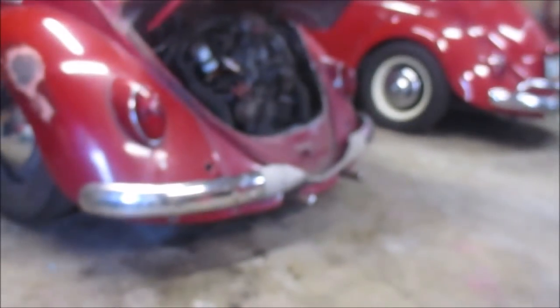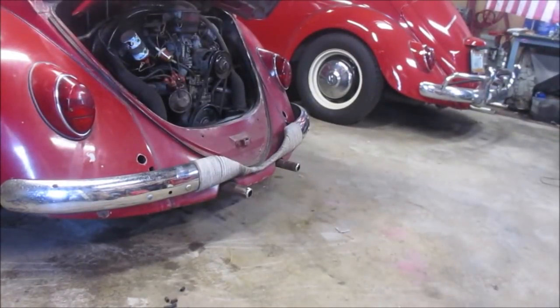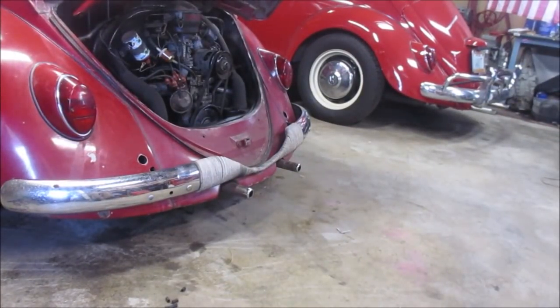Not to insult the German audience. I know it's a German car. A German watch? I don't know why they say a Swiss watch. The Swiss must make a really good watch, I guess.